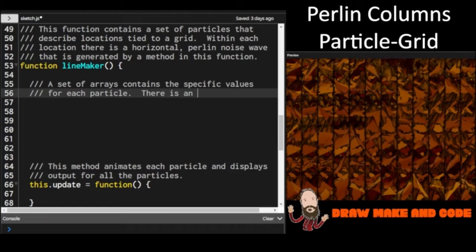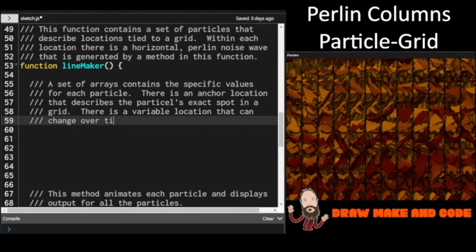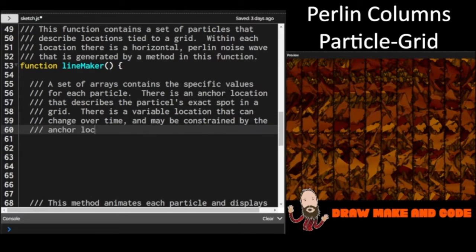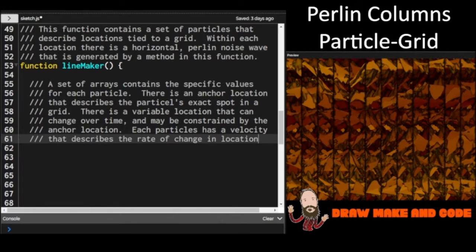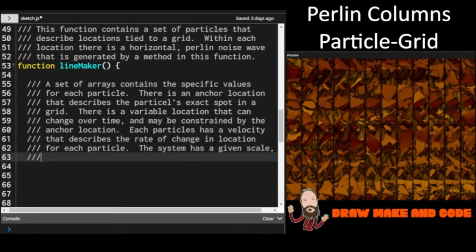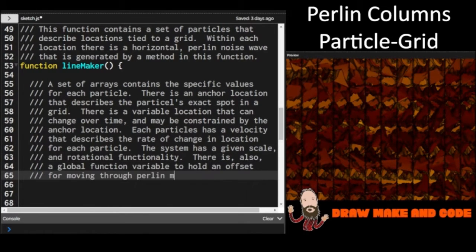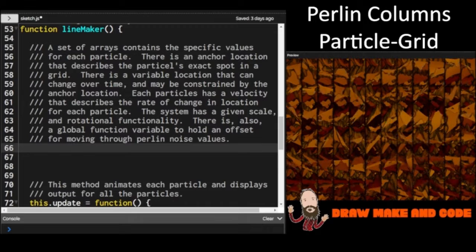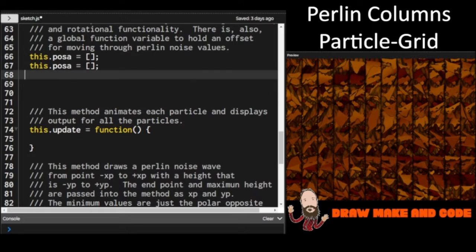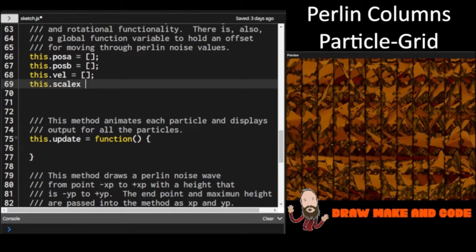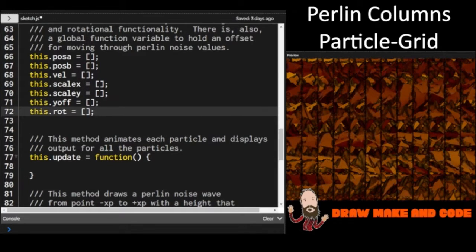So in the constructor space of our line maker function, we need to set up some arrays that will hold all of the particles in the system. And the particles in the system aren't moving around. They're tied. They have constant locations or fixed locations. And the way we're going to get those locations is we're going to loop through columns, we're going to loop through rows, and then inside that double loop, we're going to push into the array that location that's determined by the column and row value. And we're going to do that with a vector so that we can get an origin of 0, 0. And it's all going to be associated with its point in that grid.